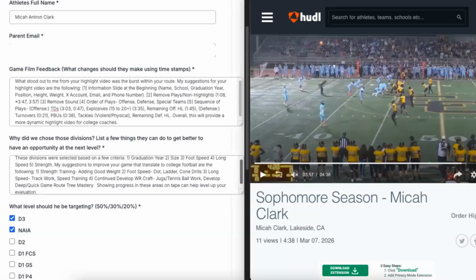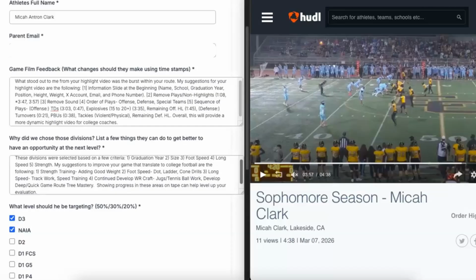Okay, now within these order of plays, let's check out the sequence of plays within each section. Within these sections for offense, we're going to go to touchdowns. If you've got long ones and short ones, you can add special teams in there. Then we're going to go to explosives. That's anything 15, 20-plus yards down the field. Before that, all I'll say is if you've got blocking highlights, add that in there as well. Make sure we add those in there. That would be very big for you.